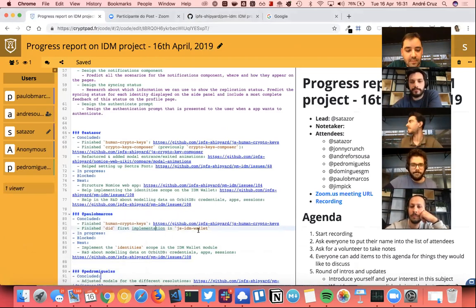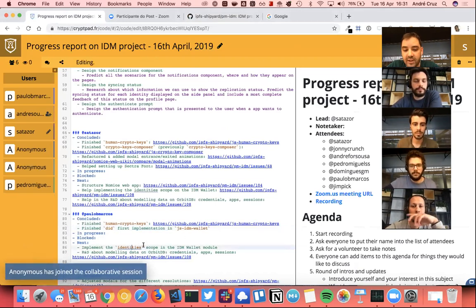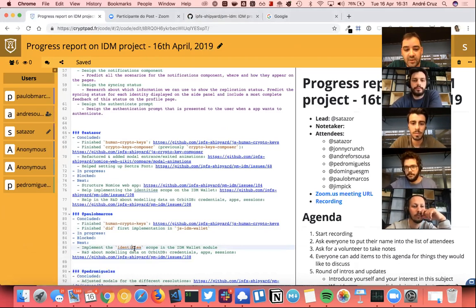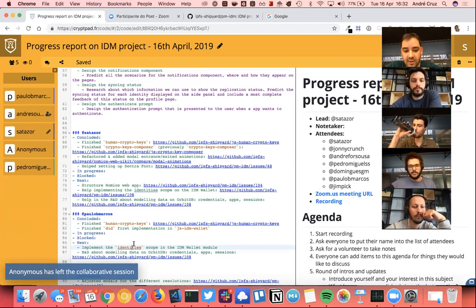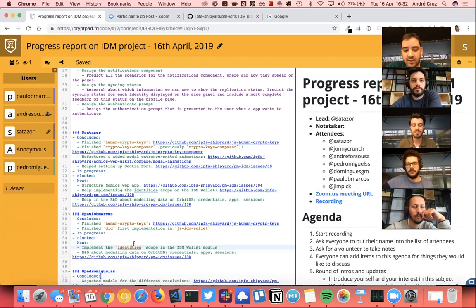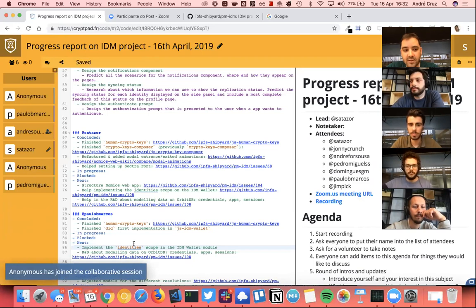Yeah, so regarding the identity scope on the IDM wallet, just to be more detailed, what it will actually do is use the previously implemented DID scope on the IDM wallet. So it will call the create method, the import method, and so on, but will actually store the actual identity in the storage of the IDM wallet, encrypted with the secret key that is in the locker. And because it will persist that information in the storage, you'll also be able to implement methods such as get identity and list identities, that are stored within the wallet.